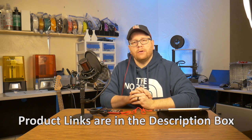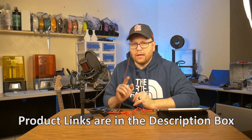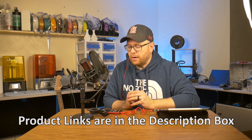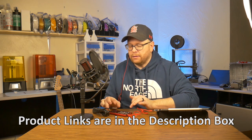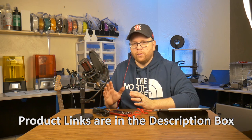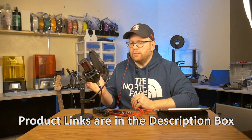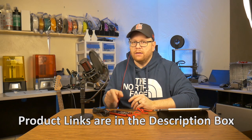So I hope that answers any questions you might have about this particular microphone and sound card setup. Now keep in mind, this is not a USB microphone. It does use an XLR connection. So you won't be able to connect the microphone directly to your computer or your iPad or whatever. You do have to use the sound card as an intermediary. This is an audio interface. So kind of limited, but for what it's designed for, it performs exactly the way you should expect if you're in the market for something like this. For just a little bit more than, let's say, a Snowball mic, you can get this with all the added functionality of the sound card.